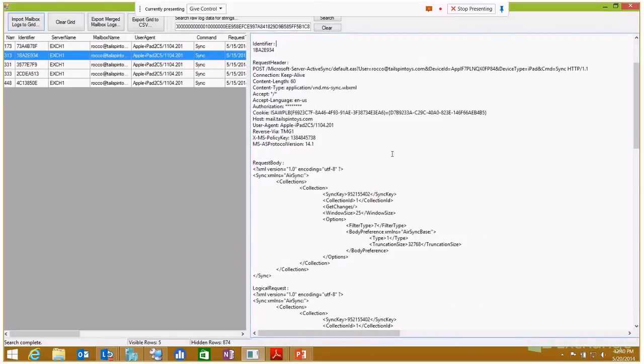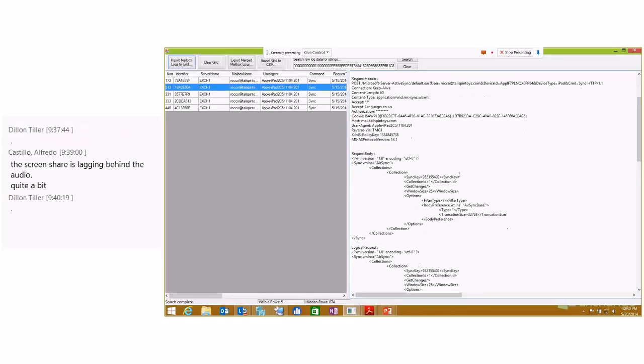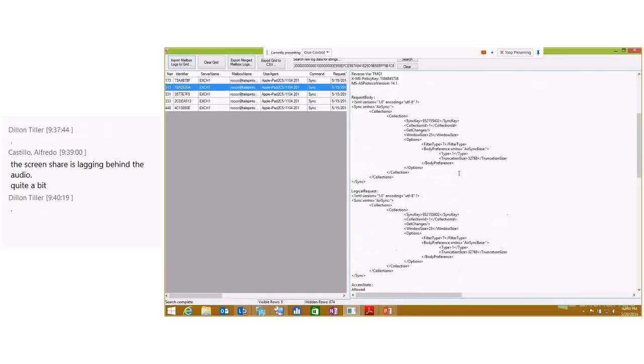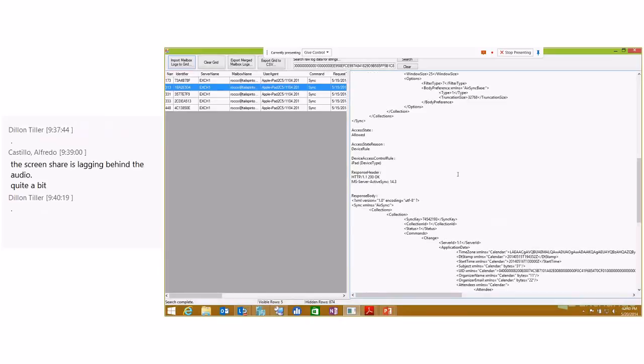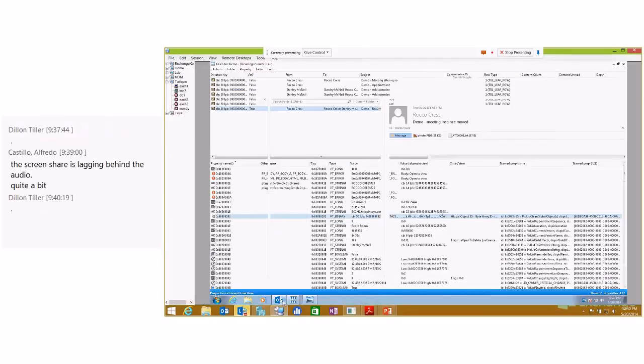And here we can see that there is a change for our server ID 11. And if we look here, here's an exception. Our first exception. And this is a delete. So we deleted an instance, 5/26. So just curious, I'd ask my user, did that appointment disappear from the 26th? We can go back to his calendar, look here. It is gone from here, and it was gone from the device. So that exception processed properly. And that is the only change for this appointment. So not related to the issue for the 20th.